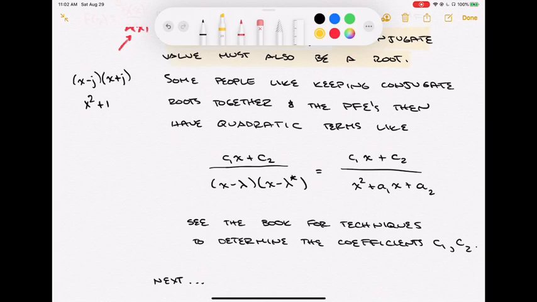So, for example, if we knew that we had a complex root lambda, that's at x minus lambda. If it came from a rational function that had all real coefficients, we know that there's also going to be the conjugate root, x minus lambda conjugate. If you multiply those guys out, you'll get a little quadratic term, and those coefficients, little a1 and little a2, are all going to be real valued, so you don't have to mess with j's in that particular case. If we left things in a quadratic form, the numerator is allowed to have a little x term in there. It's going to be a c1 x plus c2, and that's oftentimes how people leave it.